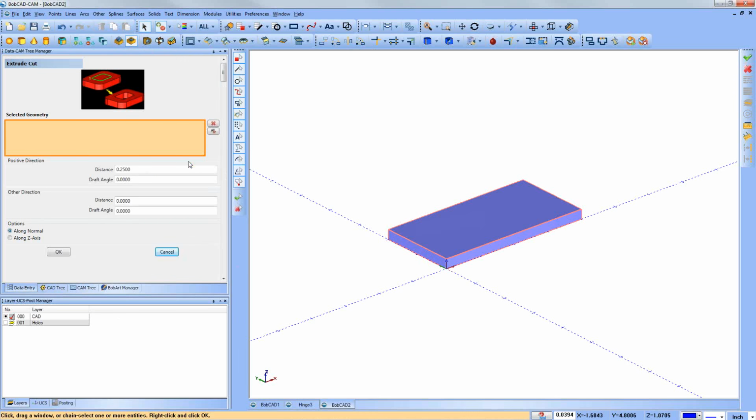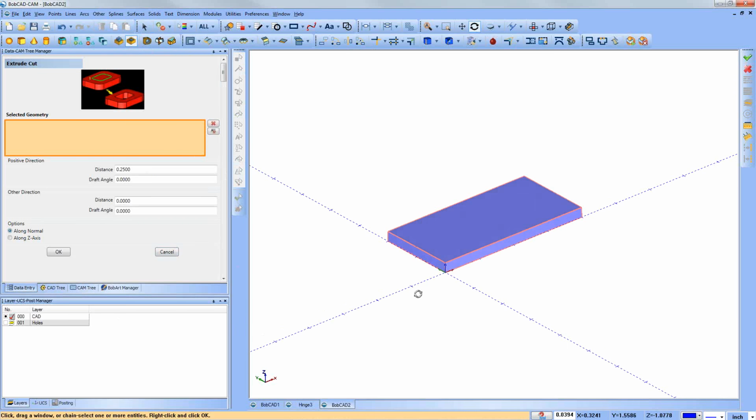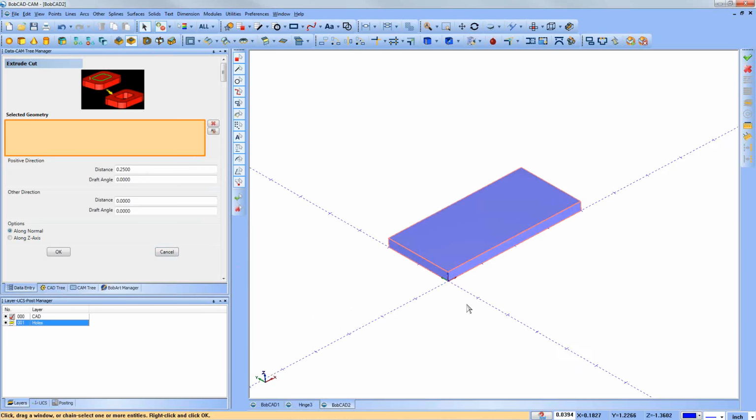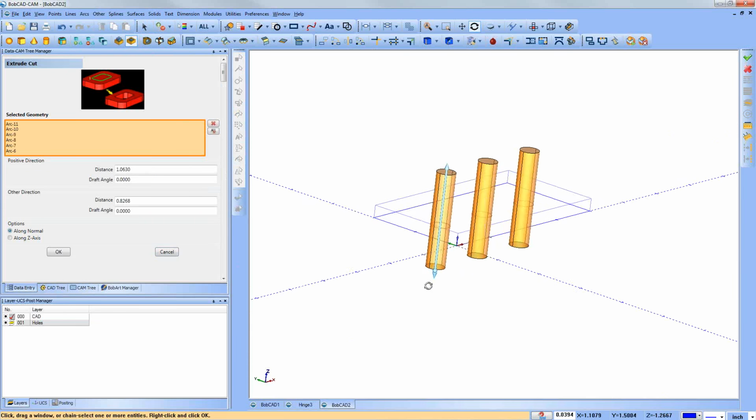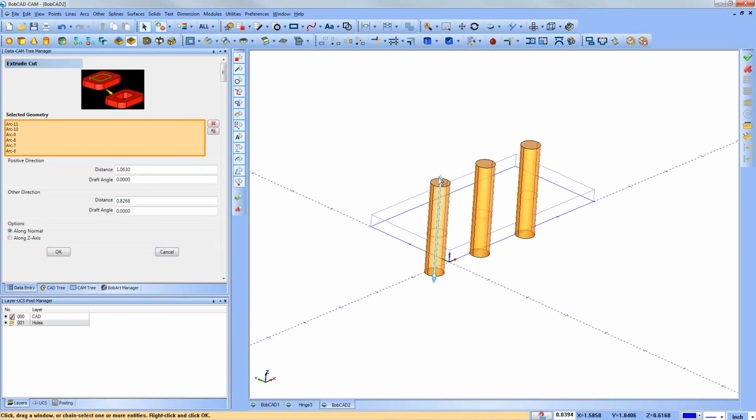I'll just pick the Extrude Cut here. Select the geometry, same deal. I'll turn on the holes layer, and I can press S to shade that. S turns the shading, the solid, on and off, so you're able to see what's going on. These control points here, these arrows, allow you to drag the extrusion or the cut to a desired height. I can then input that. I can use a combination of both: I can drag them, and I can also input a value.